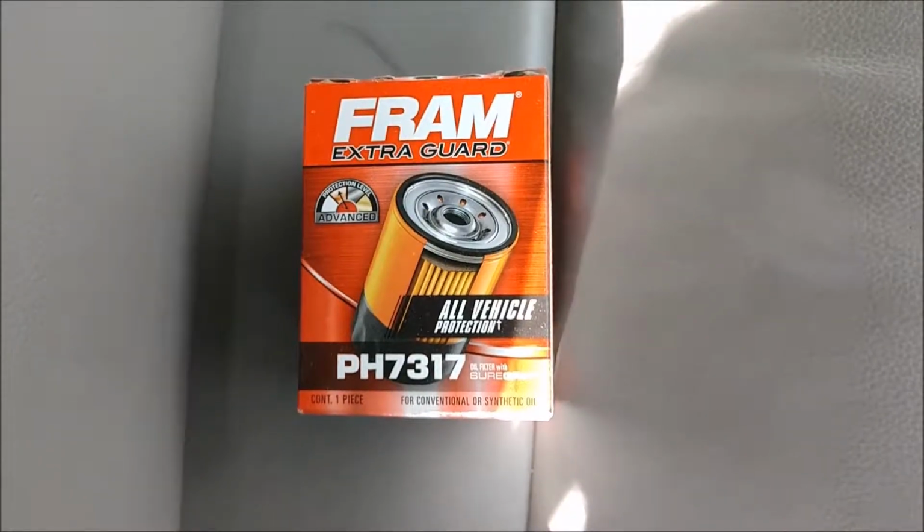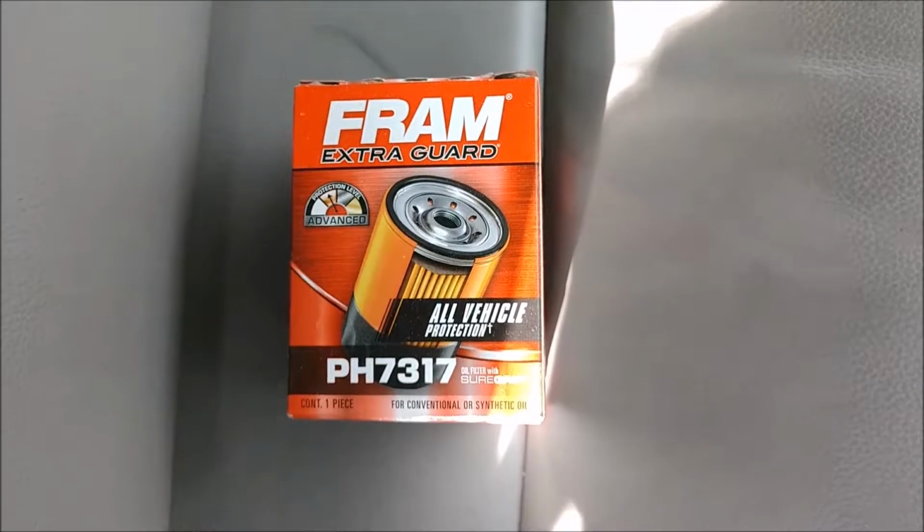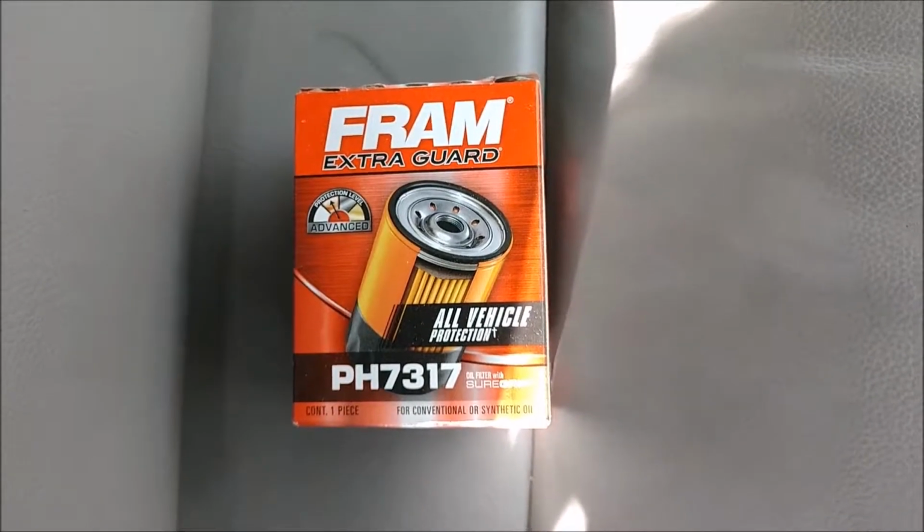Today we're going to be replacing the oil filter and changing the oil on a 2012 Honda Odyssey.